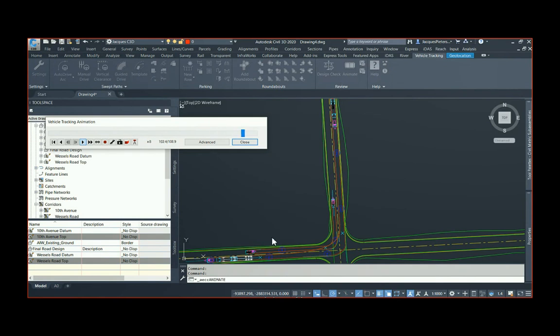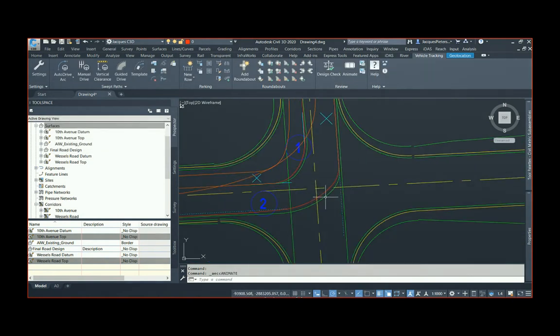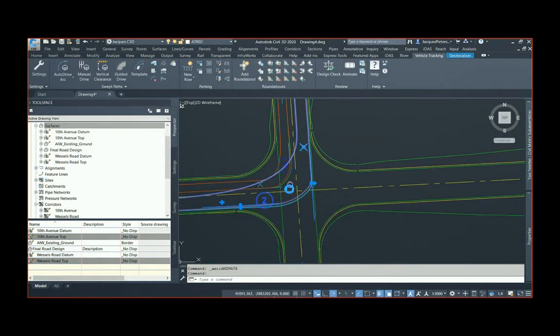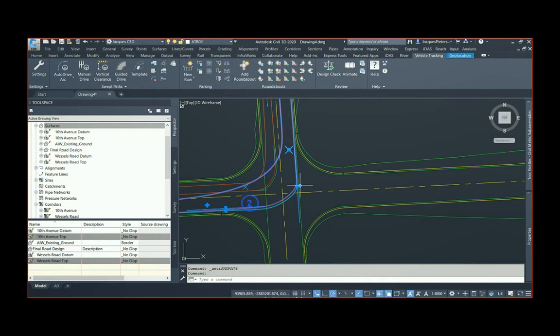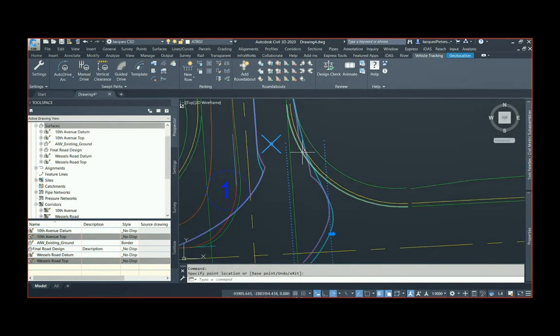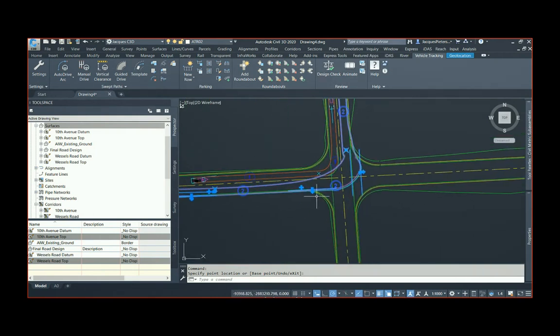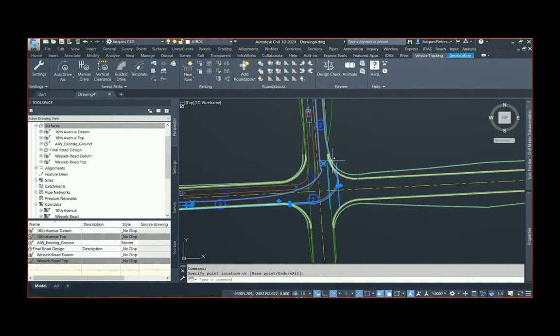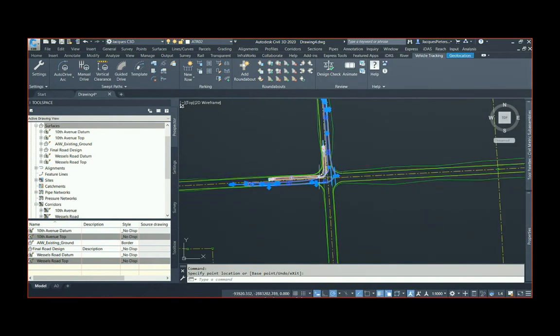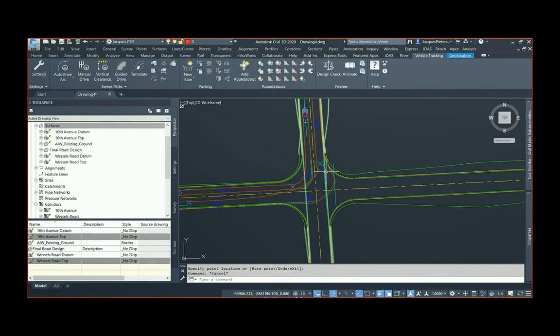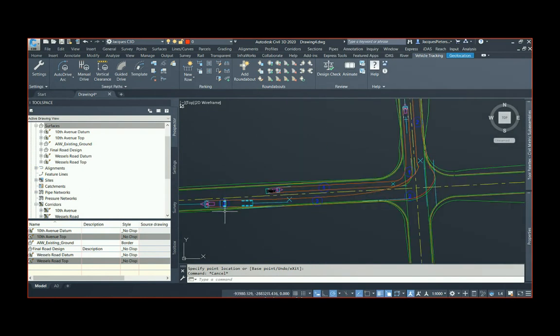So how can I fix this? Well, you could change the swept width. If you select the swept width, you see it has grips as well. If the truck needs to go a little bit outside first, you can see as soon as I move it, everything updates. But as soon as I select it, you can see it goes over my curves, and that's a problem. Technically, a truck is not supposed to be driven on these urban development roads. It's not allowed. So if you do want to accommodate trucks, you need to change the bell mouth radiuses to accommodate this truck system.